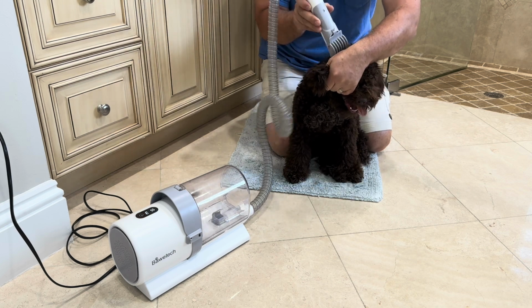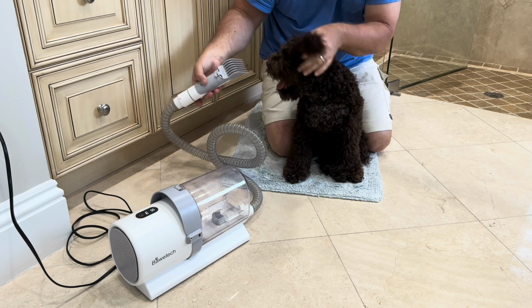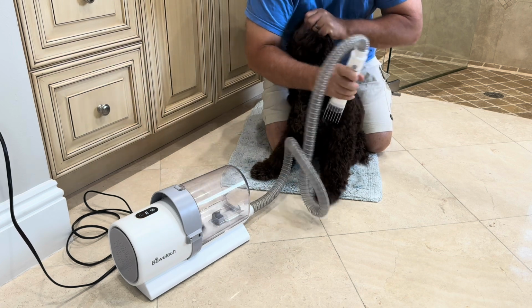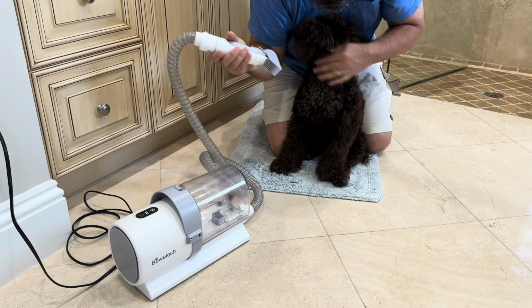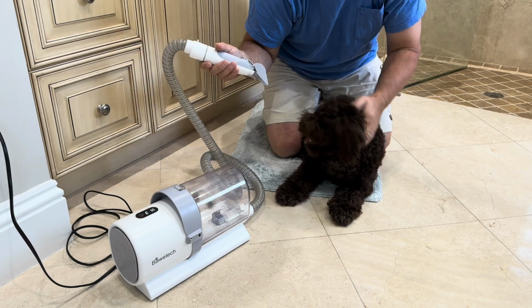Anyway, I do this on the floor because I find it's just easier. I've talked to a couple people about this, and they prefer a table, but I don't have a table, and this just works for me. You could probably do it wherever you want. But you can see I don't use a chain to tie her up or anything. I just take my time.